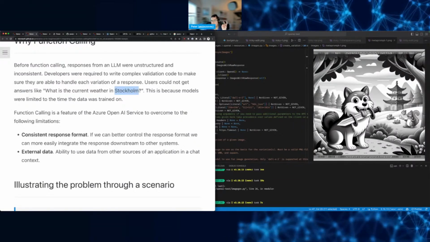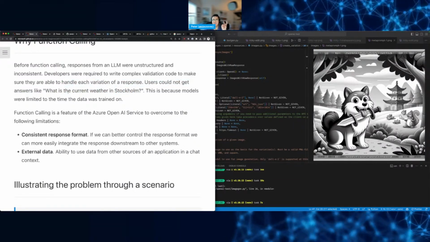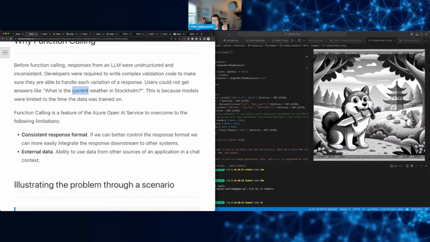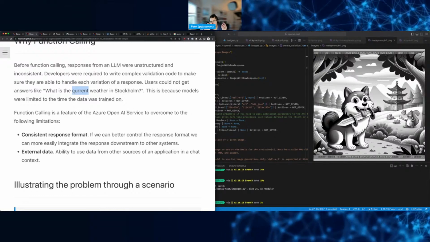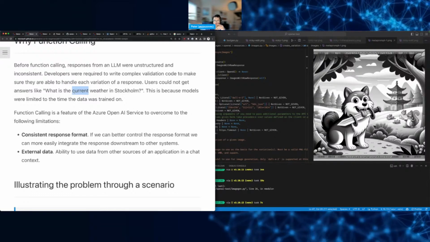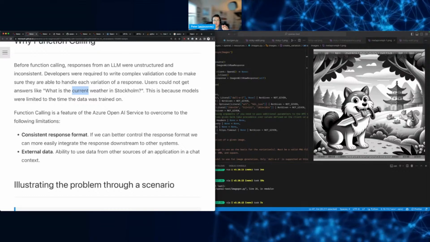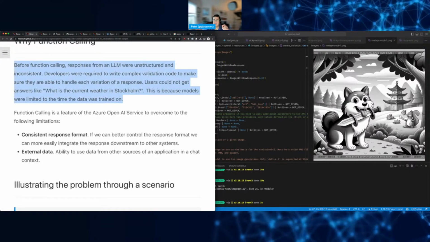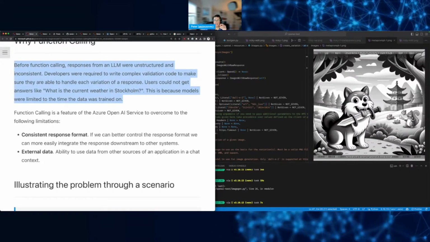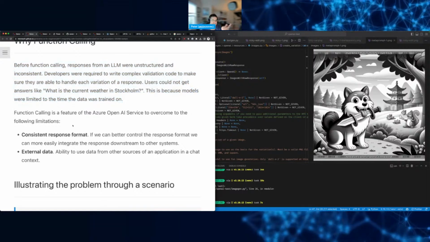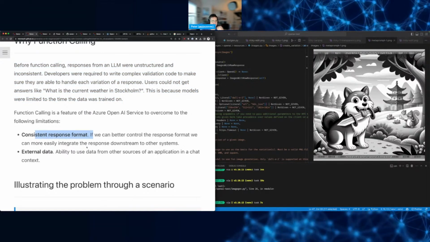Extract the city from the prompt, extract the intent or the action that the user wants to do, and then call that function with that extracted context. And then give me back the response in the format that I wanted.